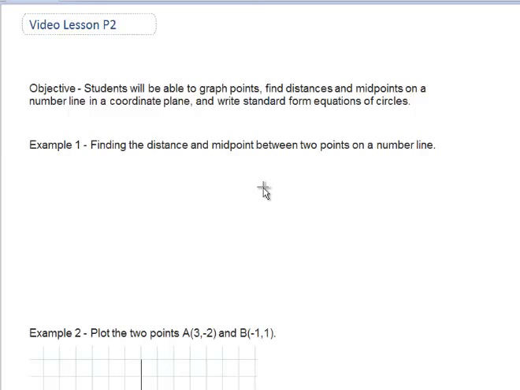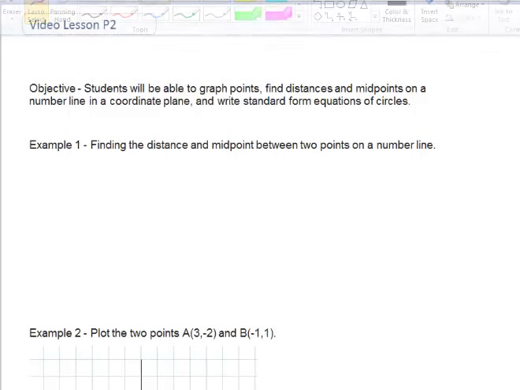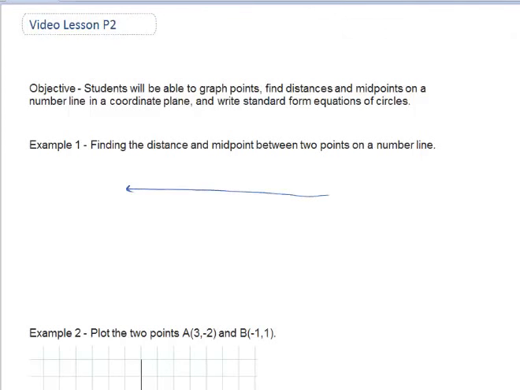So we're going to first start out with just finding the distance between 2 points on a number line. So let's say, for example, that we have a number line and we have point A is at -3 and point B is at 8. The distance between A and B is just found by subtracting the point values and then finding the absolute value of that. So for this one, we would say -3 minus 8 absolute value would give us the absolute value of 11, and our distance would be equal to 11.